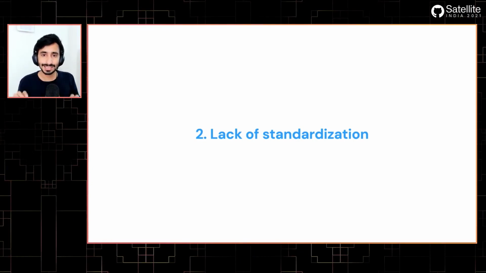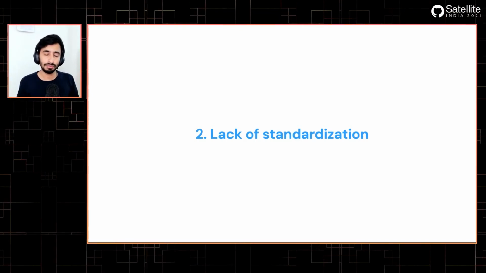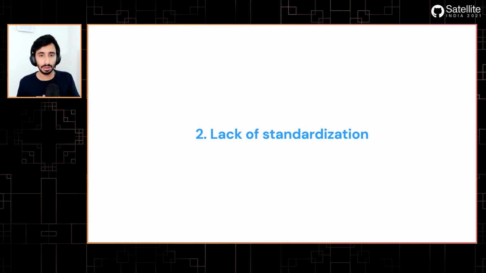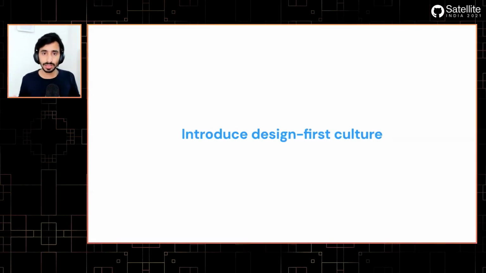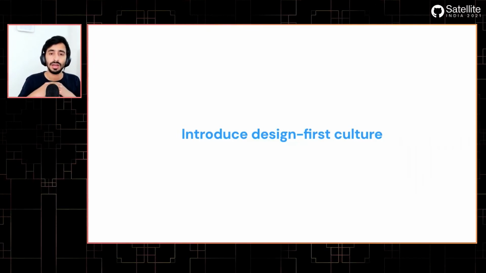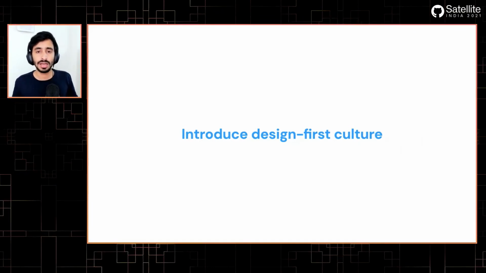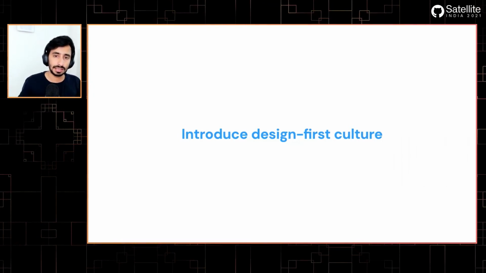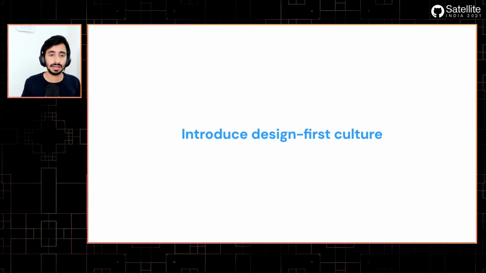and use the standard colors or spacing, or whatever you are using inside your project. Make it a standard, put it somewhere in a common place, so that everyone who is interacting with the product knows that this is the place I can go and look at what is the standard being set. So this is what is called design first culture. Whenever a new person comes in, or whenever a new designer wants to install or use the software, it is easier for them to see what's already there. It makes it less complex for them to understand what are the standards that are being set.